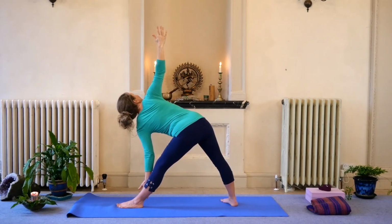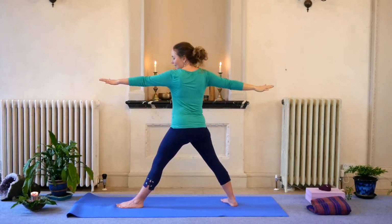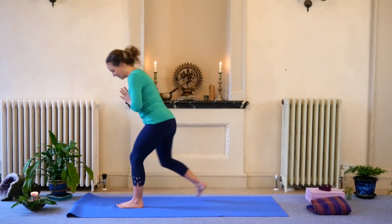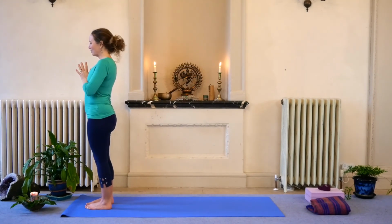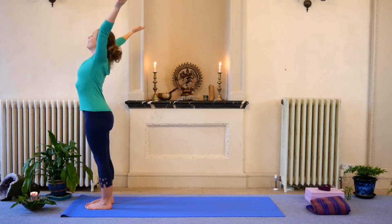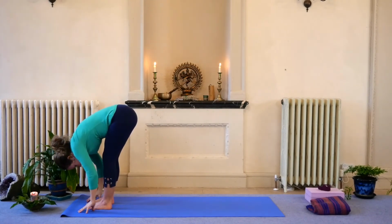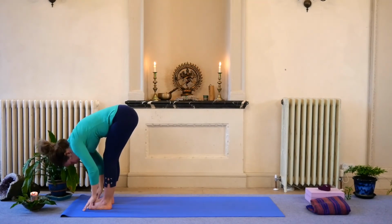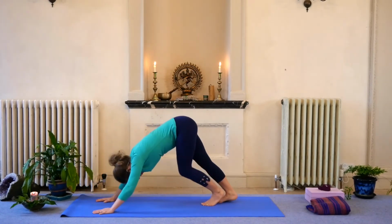Deep breaths. Love for the earth and the sky. And gently feeling yourself moving back up. That's fantastic. Bring the hands to the heart and then stepping forward. The feet hip width apart. And opening the arms like wings. Hands at the heart again and then down into Uttanasana. Inhale, flat back. And exhale, stepping back into downward dog.